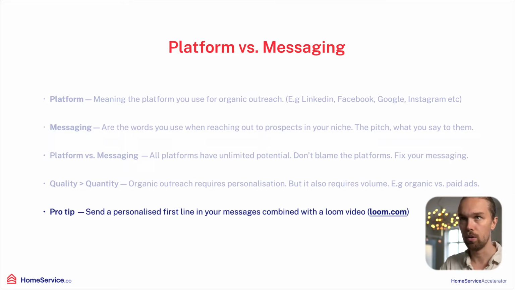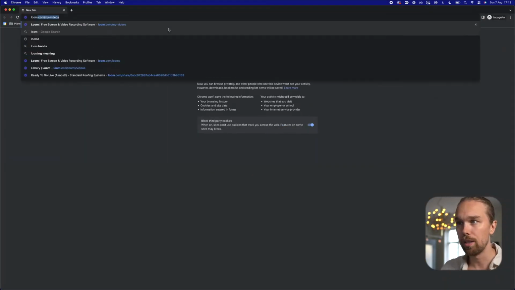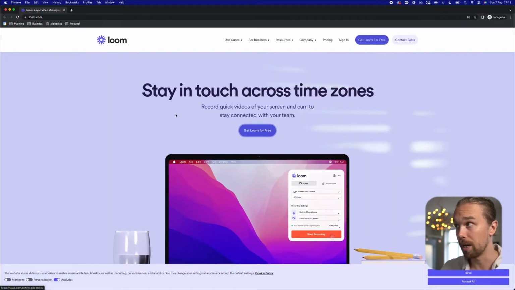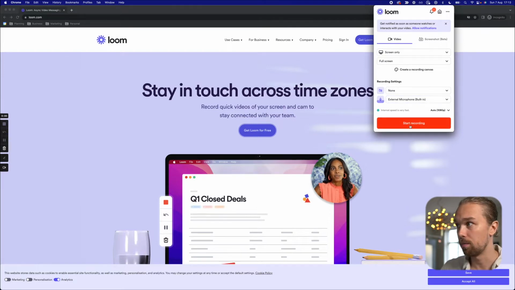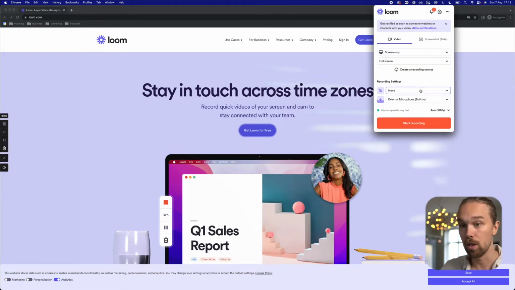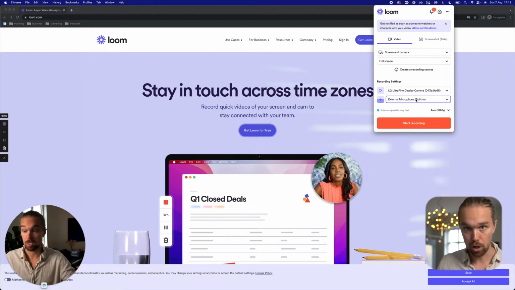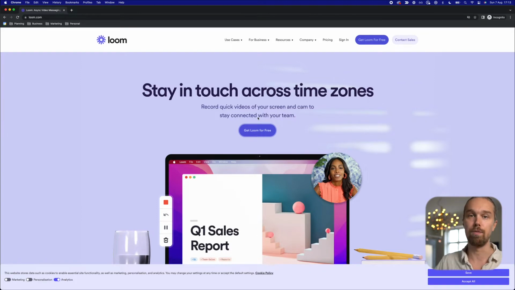If I open up a new window here and we go to loom.com, it's free to use. You can pay for it as well. What's really cool with Loom is that you get a tool on your computer, Mac or PC. You can just click a button and start recording. It's going to record your screen and your face as well. So let me see if I can show you here. If it loads, you can see me on the screen right there. I can record a video, press record, then stop the recording, and I have a link generated within like 2 seconds, and I can send the video to whatever person I want immediately, essentially.